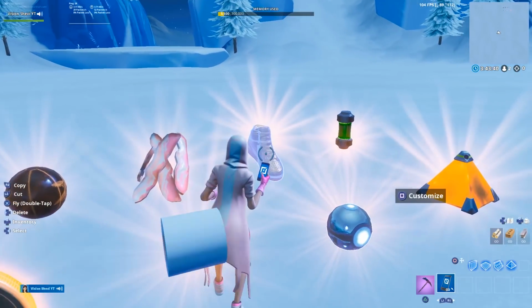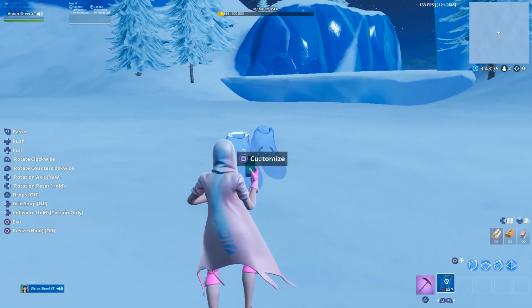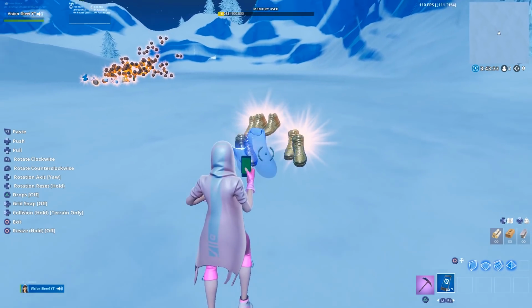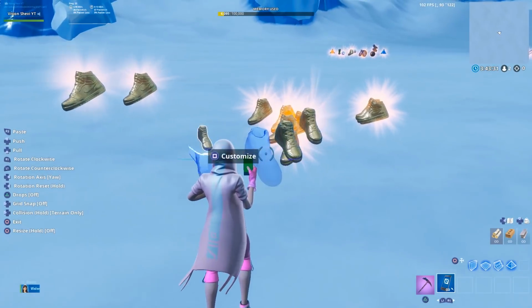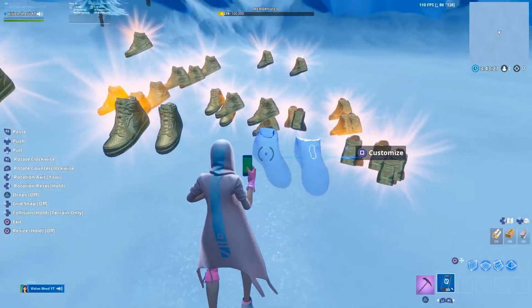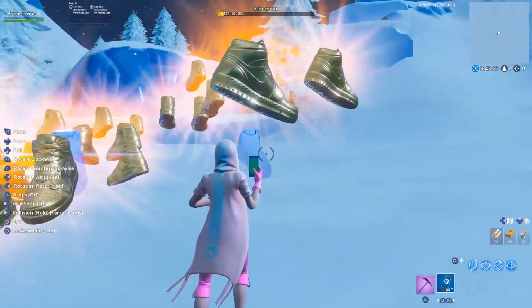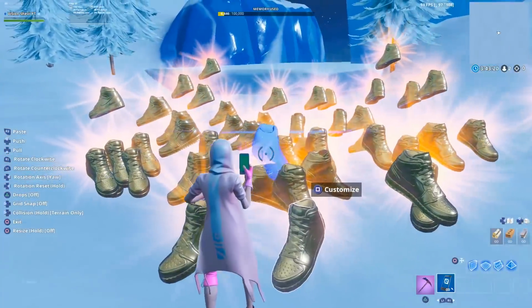So here's the basketball, I already have that. Let's copy the shoes first. So you just want to spam around 50 shoes. I'm not sure if it has to be 50, but I just spam enough for me to get the challenge done. So all you have to do is just spam them, place them anywhere, place them in the sky, I don't know. Just try to get at least 50 shoes, I think, and it will work.